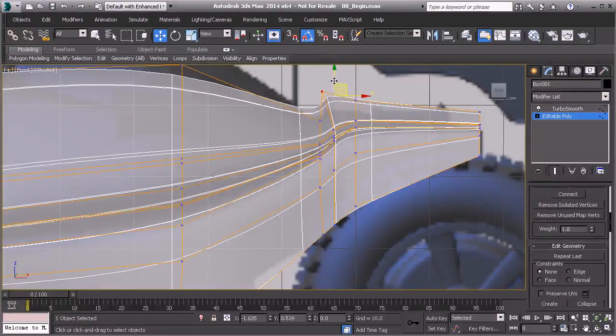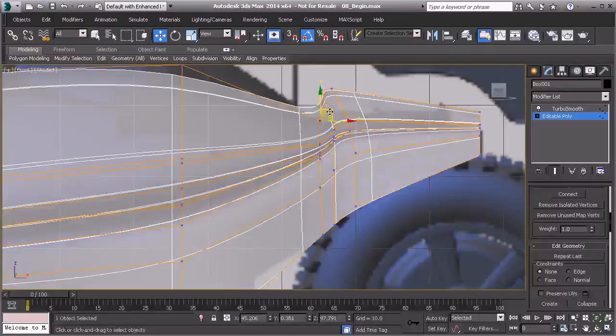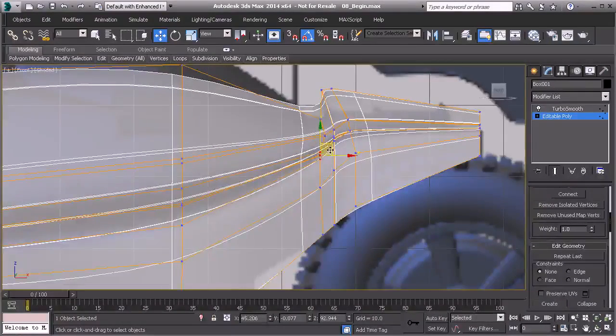I'm just going to pull that forward, and then take this one and pull that forward as well. So that's going to create that little lip there. Just make your adjustments as needed. Okay. And I'm going to take this, I'm going to pull that up into there, and just kind of pulling that geometry closer.